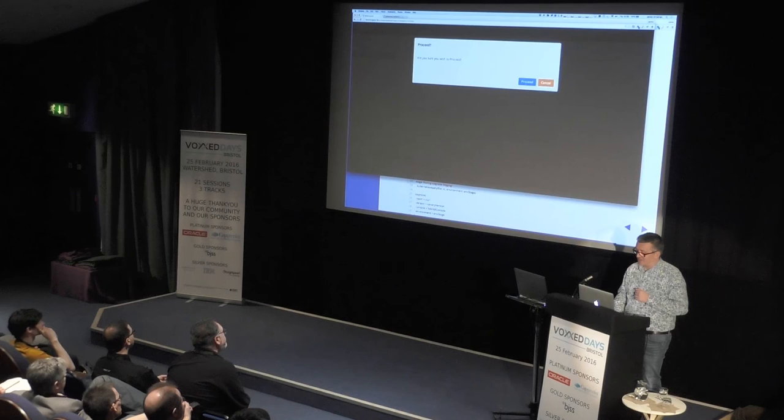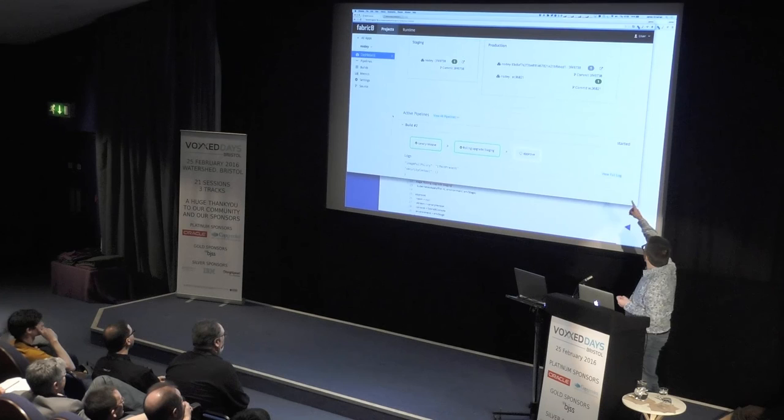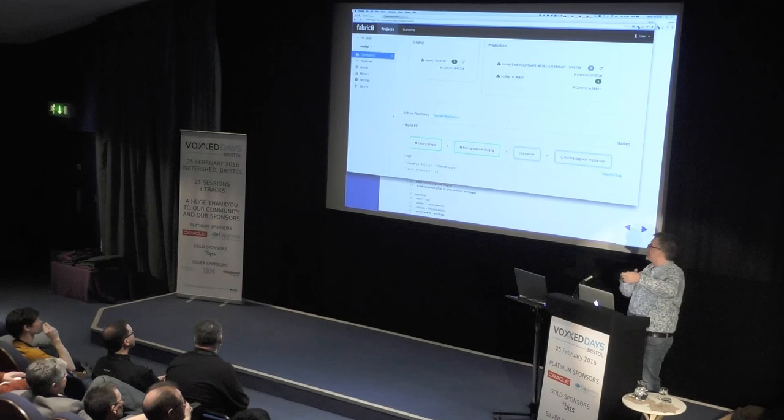I'm totally out of time. I'm being very naughty. I apologize. So I've just done an approval, and now it's doing a rolling upgrade. You see, it's going to roll upgrade. It's going to start a new container of the new version, and then the load balancer, when it's green, is going to kick in, and then it's going to kill the old one. So that's a rolling upgrade. Phew, I got a rolling upgrade in there.